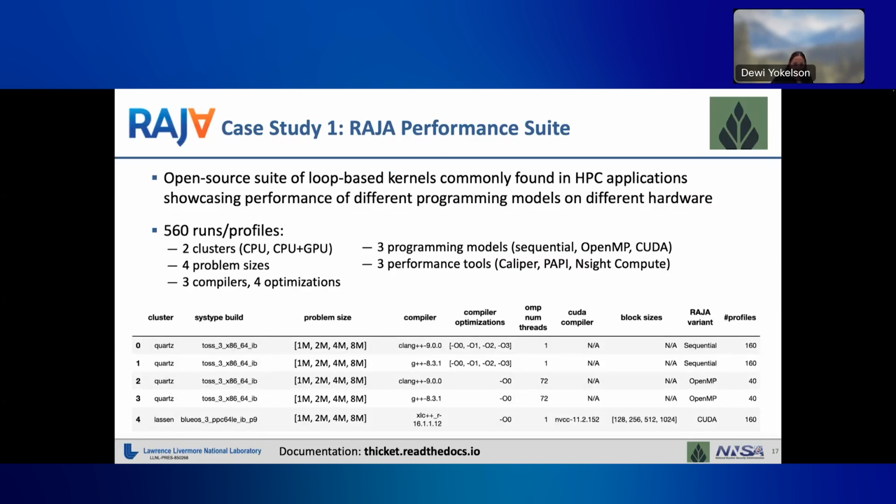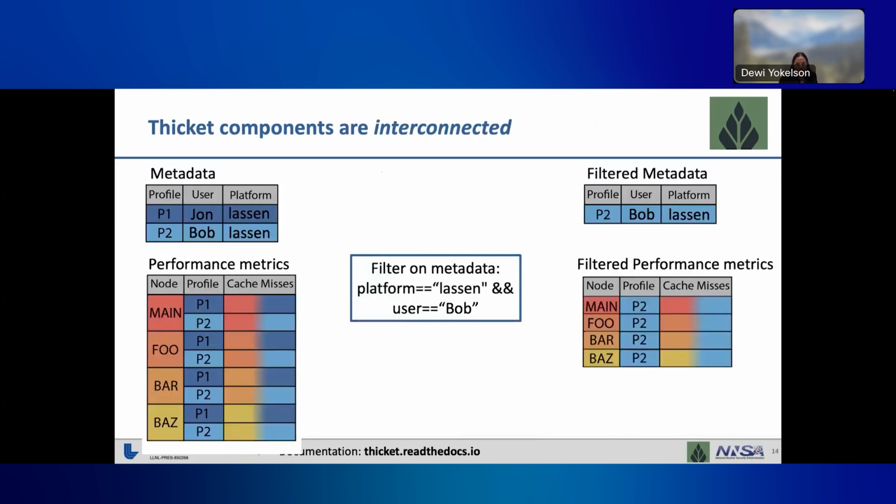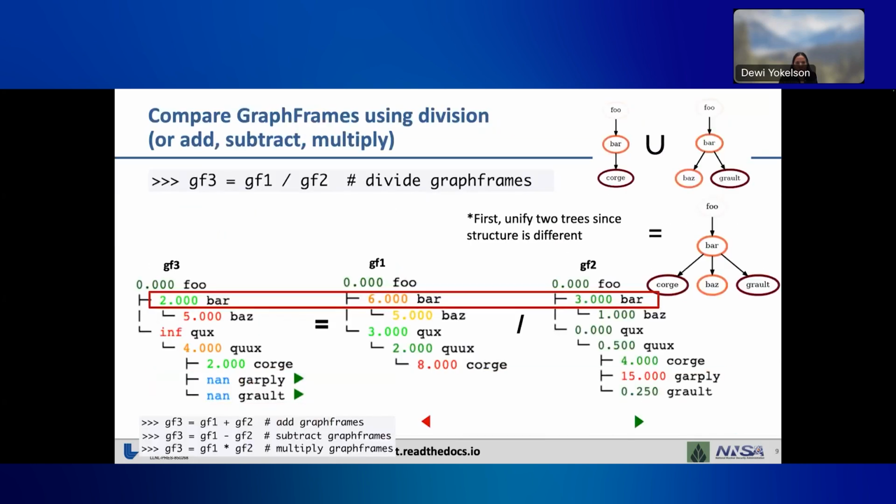So our first case study is on the Raja Performance Suite. Oh, go ahead. Sorry, hold on. Let's maybe pause for a second. So Alex had questions, and I think they probably refer to your earlier slides. Oh, sure. He was interested in the computation on the slide where you showed the division of two graphs. Maybe go back to that.